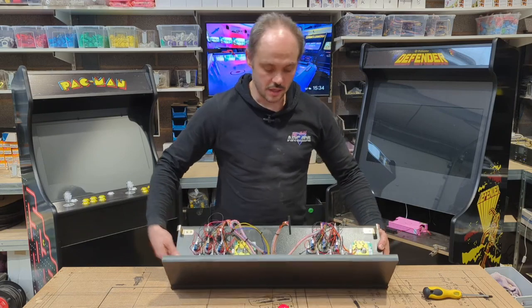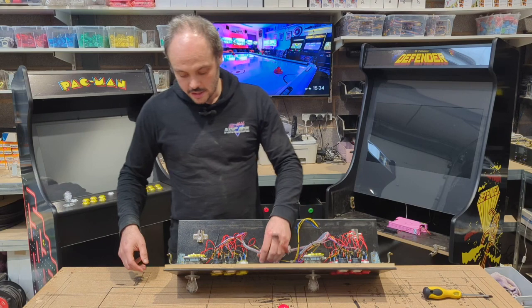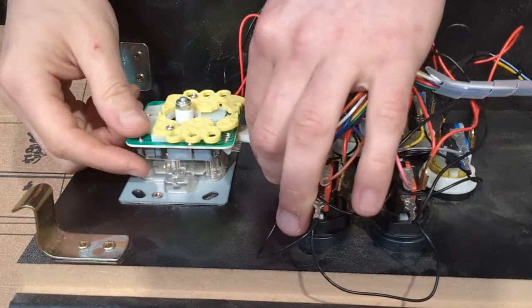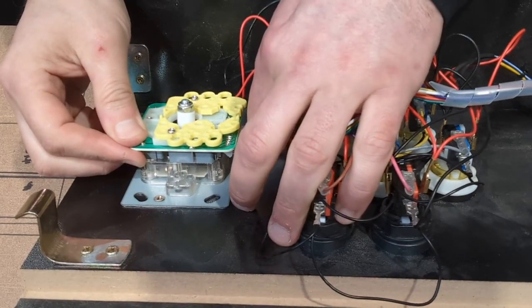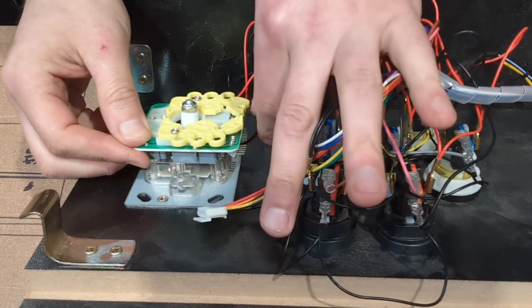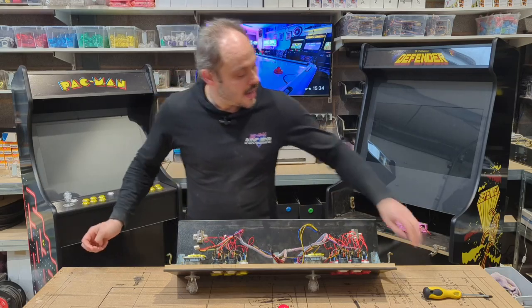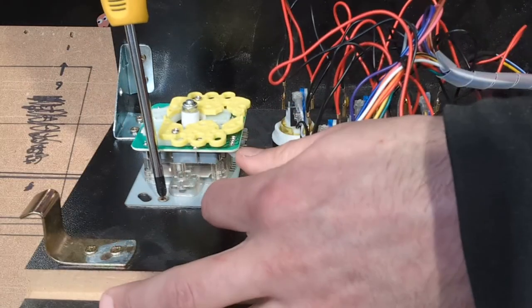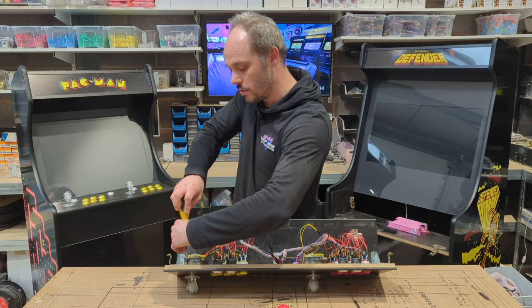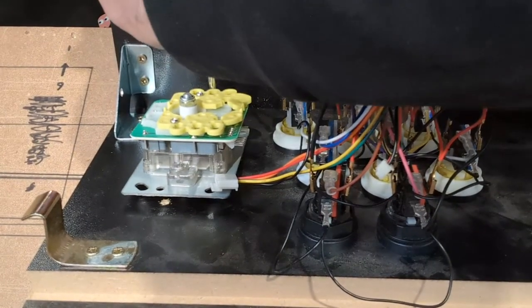Now, turn it this way so it's nice and easy to see. Now our joysticks require removal of 2 cables, one of which is our 5-pin that I've previously mentioned. Nice and easy, pop off. And because this is an LED light up joystick, there is another little connection just for the LED light. So that's off there. Now, once those are off, there are 2 screws, one at the top, one at the bottom, and once they are removed, the joystick will be free to move around.